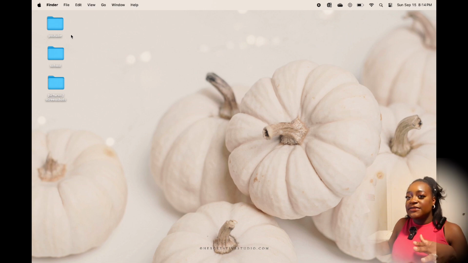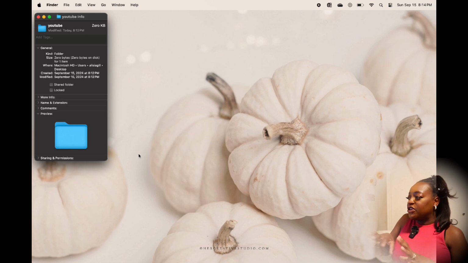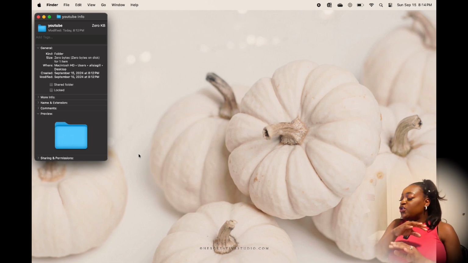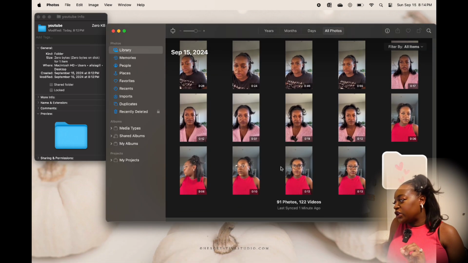Now to customize the folders, we're going to double click, type in get info, and I actually have a picture from Pinterest. You could do anything you want. I want to do a folders picture with hearts on it. I thought it was really cute.